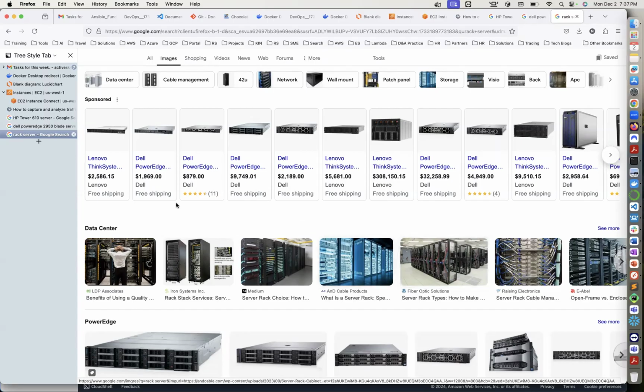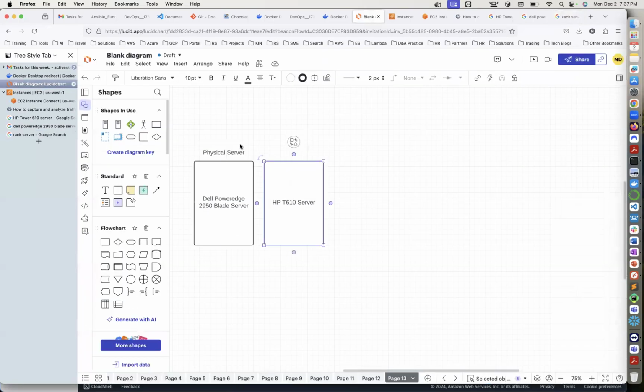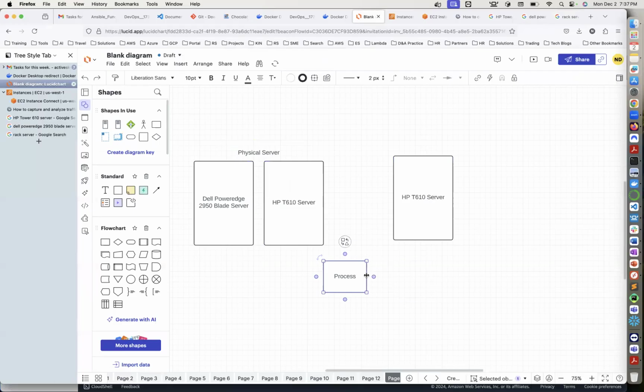So fast forward, as technology grew, these physical servers became too expensive. So they decided to take this type of physical server and install a software technology on it, called a hypervisor.